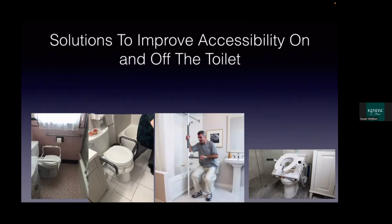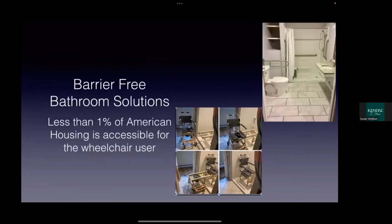We have the floor to ceiling poles for those individuals who need a little bit more. And if you need more than that, we have some advanced stuff like the toilet tilt lift. They can kind of really boost you. It's almost like one of those recliner chairs that lifts you up. So we have that option for toilets too. All right, and then barrier-free solutions for the individual that might need a little bit more help. We have some advanced seating options that help them stay independent in their home. It doesn't matter what condition you have, we can definitely offer options for you to stay home and avoid going to a facility or moving from the home that you really love.